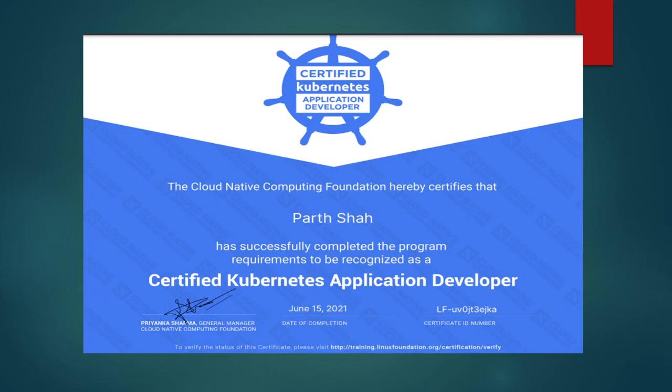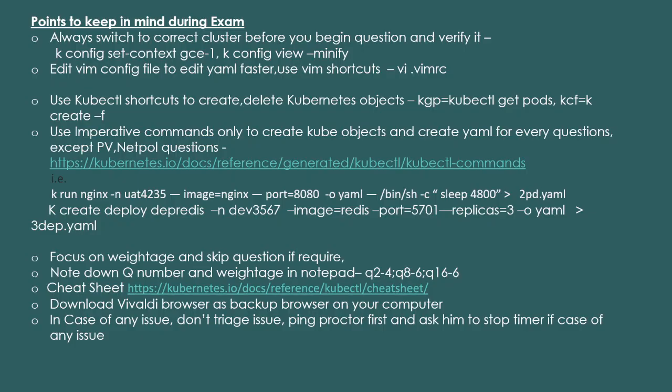I understood all the mistakes I made, and I worked on the shortcuts to complete my exam much faster. So I just want to walk through all these shortcuts, tips and tricks which I learned during my CKAD journey, which will help you to crack the exam much faster. Because knowledge is not the only important thing, you need speed and accuracy to complete all 19 questions within 2 hours. So I have prepared a PPT. We will go through each point one by one. I'll try to cover a few points in a practical manner as much as possible, and I'll try to keep the video as short as possible so you will not get bored.